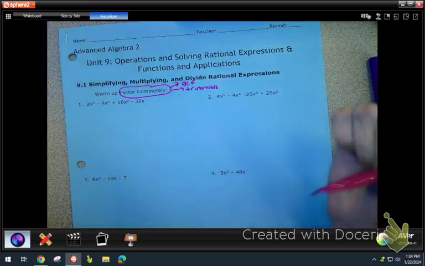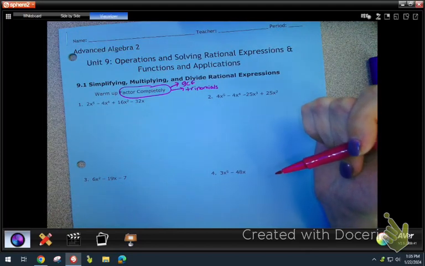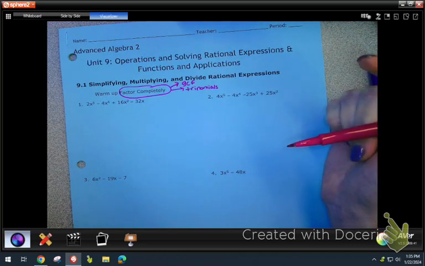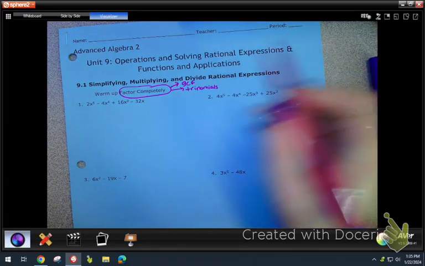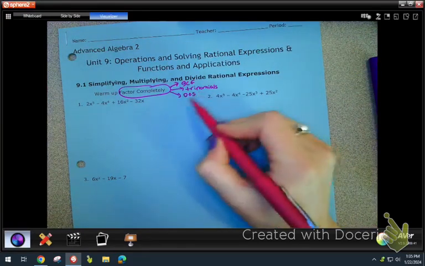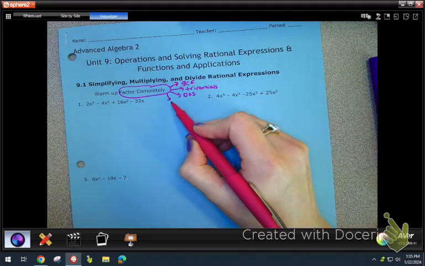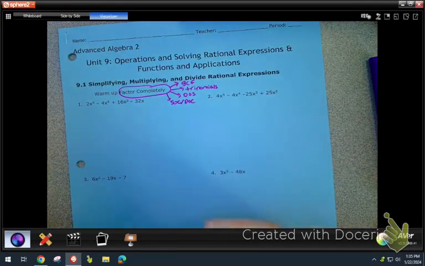We've got easy trinomials when A is 1. Those we need to be able to do in our head quick. When A is not 1, we need to group. So you could potentially do easy or grouping. And then there's also a couple patterns. We have difference of squares, DOS, and then the one that the video talked about, which was sum of cubes and difference of cubes. So SOC, DOC. Difference of cubes and sum of cubes. And we will review those on here.